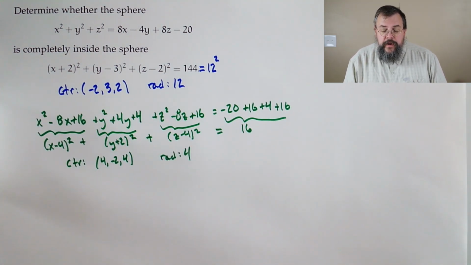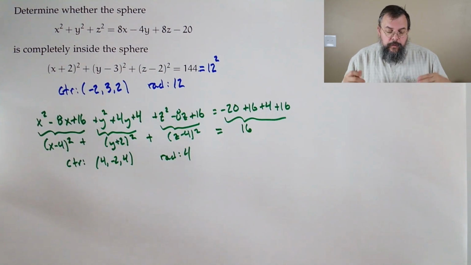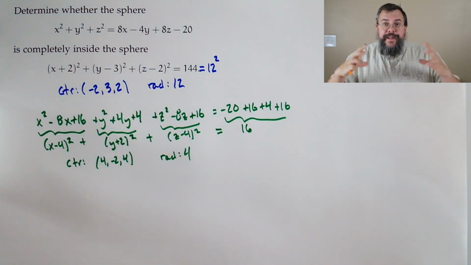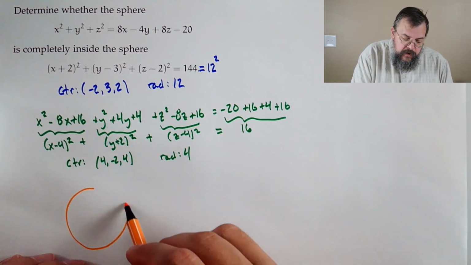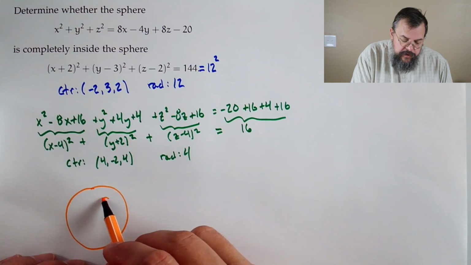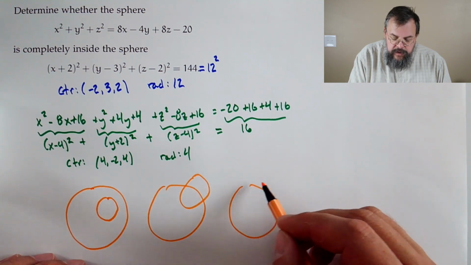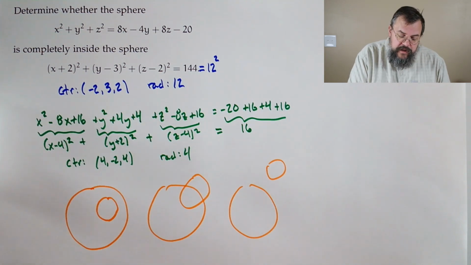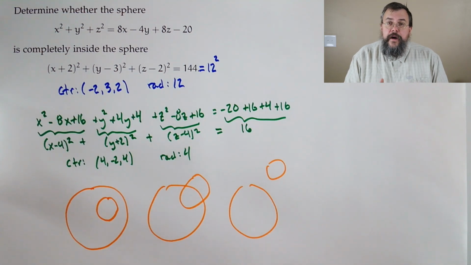All right. Well, how do we answer the question now? Let's think about how we can figure this out. This sphere is the big sphere, because it's what we're trying to see if we're inside. So we have a big sphere and then we have a little sphere. I'll draw my circle. Maybe it's like this. Maybe it's like that. Who knows? Maybe it's like that. That's sort of our cases, right? We are either completely inside, not completely inside, maybe a little bit, maybe not. Maybe we're completely outside.